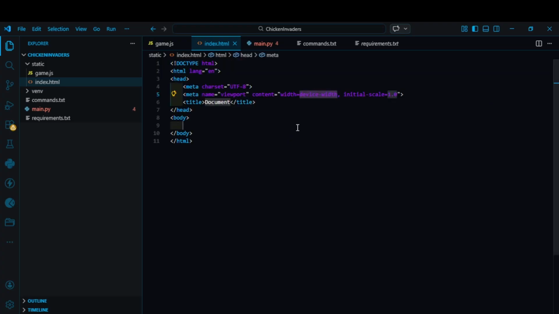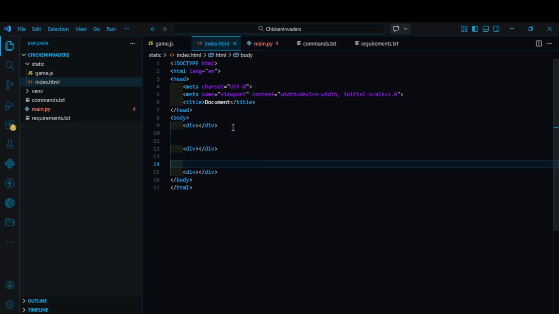Now, to not waste time on this front end, the first thing I'm going to do is create 3 divs, and I'm going to space them out. I'll change the title to Chicken Invaders clone.